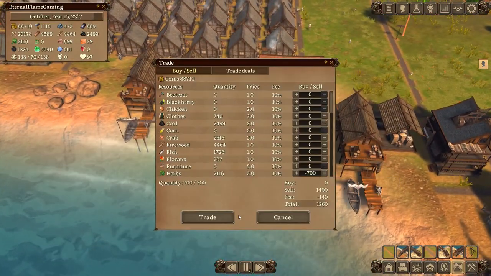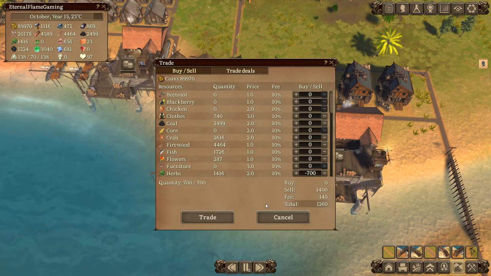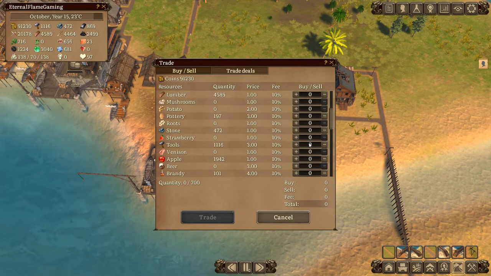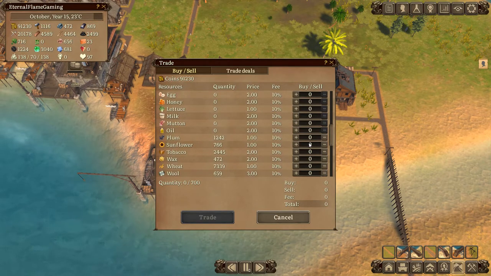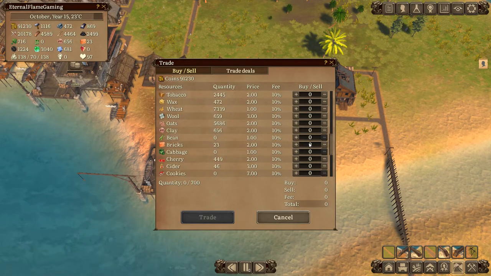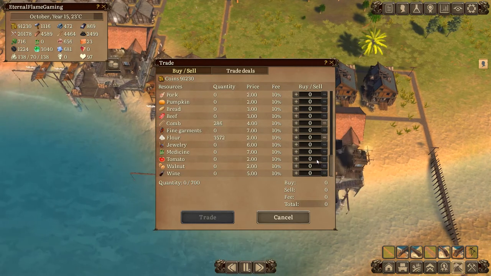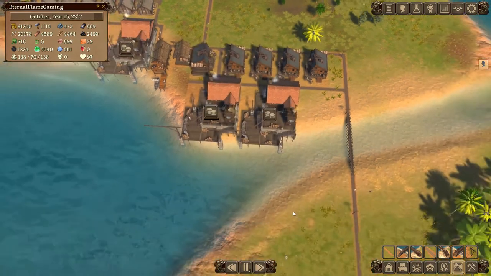Okay, let's sell some more to prevent the issues with the stock. And what else can we sell? Probably nothing, but let's see. We have so much wheat. Damn it. Okay, I know what I need to do. Okay. So more flour, more bakery. Okay.